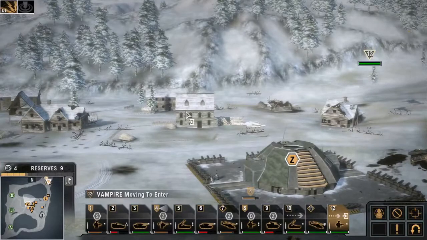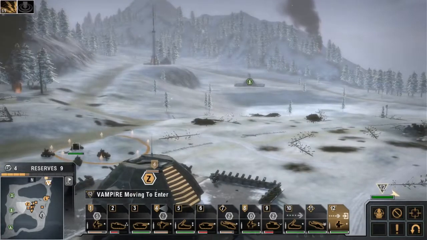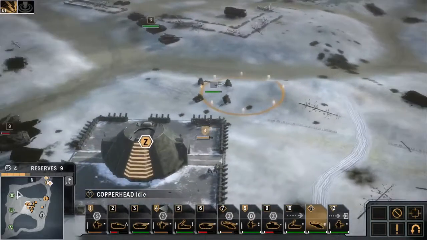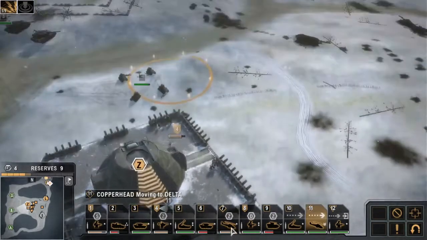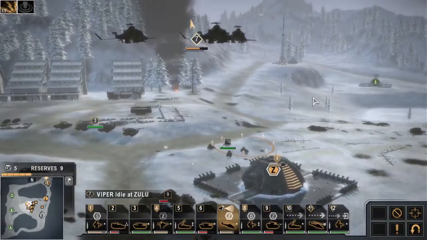This is Scooter. Ghosts deployed. We'll let these guys run up. Climate control, and we should be good. I'm pretty sure they brought out some stealth riflemen that are going to sit here and try to be annoying. Let's send these guys over to Delta to scout. Moving out. Viper, come this way. 3 Eagles still up.